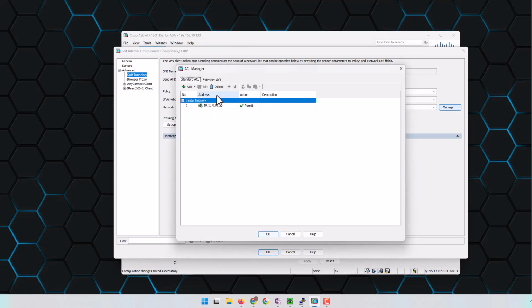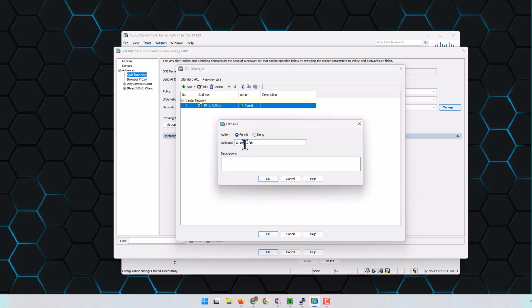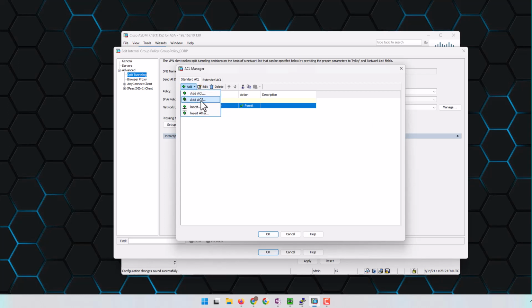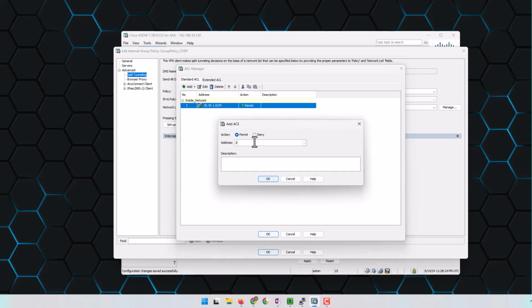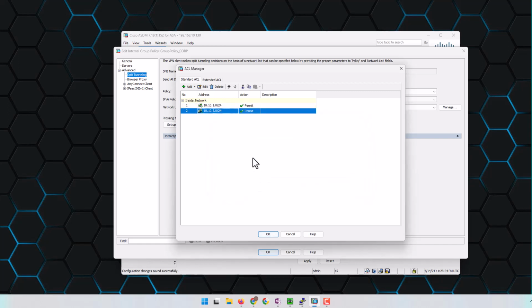Actually we can change our ASA access list here, and for example say this user can access, for example, 10.10.1.0/24, this one, and also I can add another entry, for example 10.10.5.0/24, and so on.